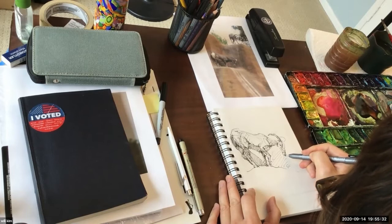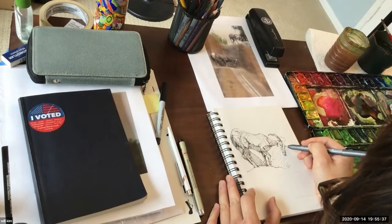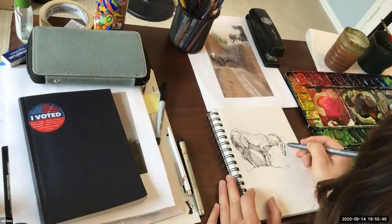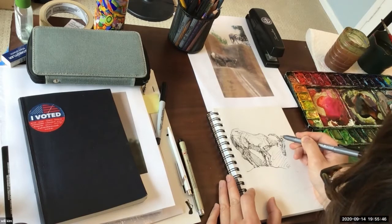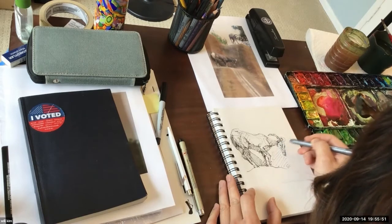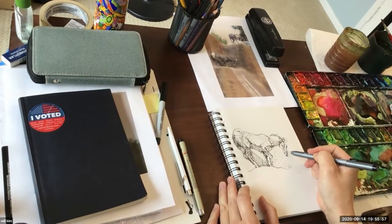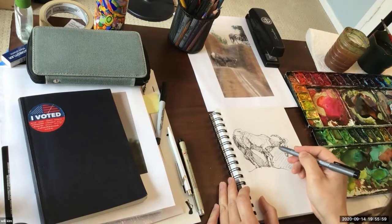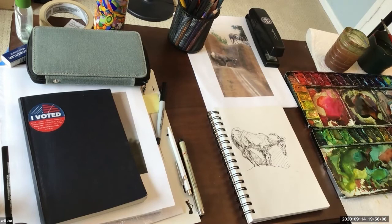One thing you might be noticing here is that I didn't necessarily start from: 'okay, let me draw the head, now I'm done with the head, let me go down to the neck and shoulder.' When you do figure drawing, you know how you start with a head like an egg shape and go down to the neck and shoulder. I don't have any particular order like that. For me, what's most important is to really find the overall gesture, overall movement, overall rhythm, and then the shapes.